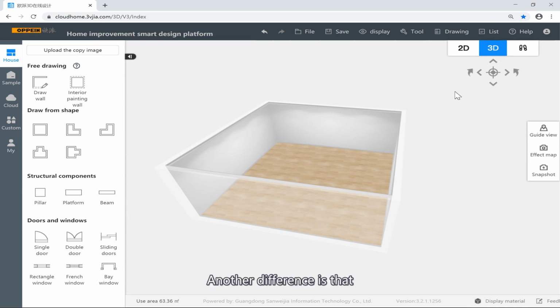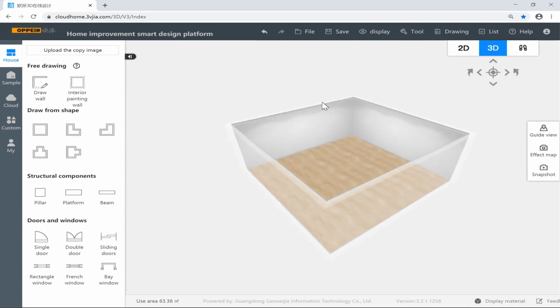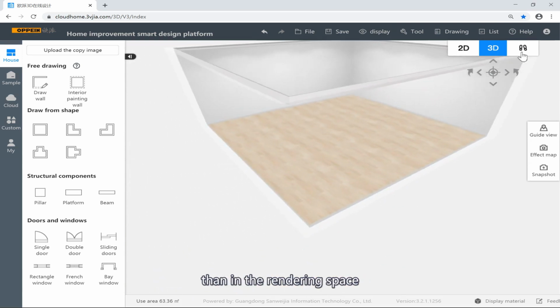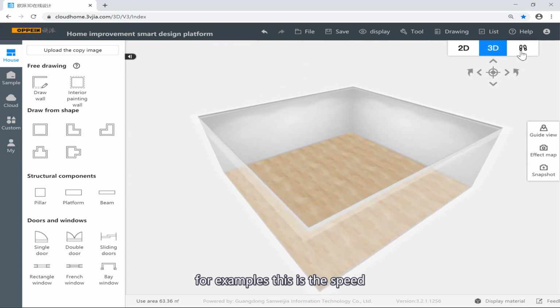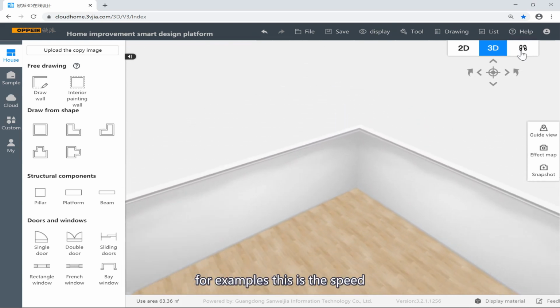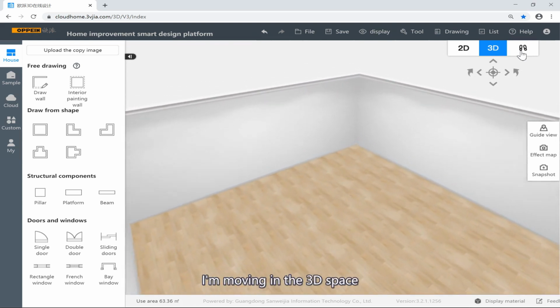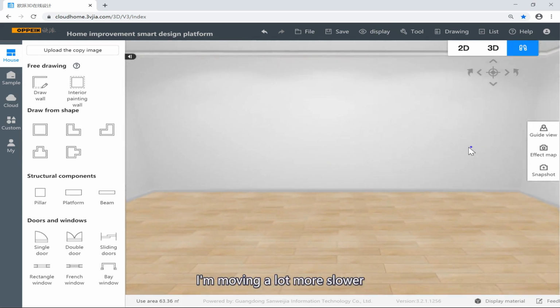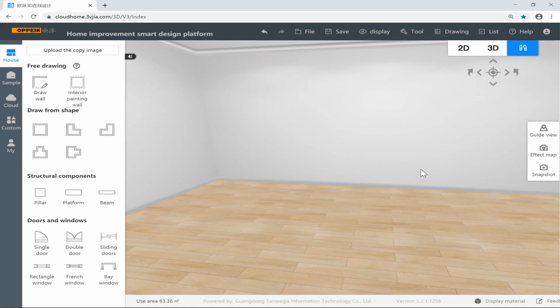Another difference is that in the 3D space you can move much quicker than in the rendering space. For example, this is how fast I move in the 3D space. But in the rendering space, as you can see here, I'm moving a lot slower. So this allows you to do some accurate operations.